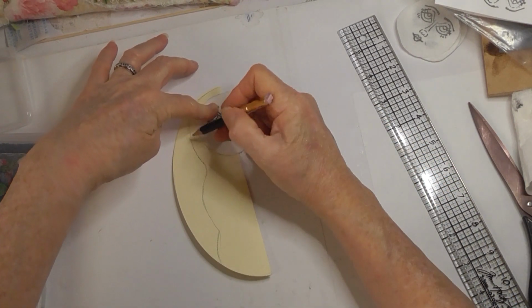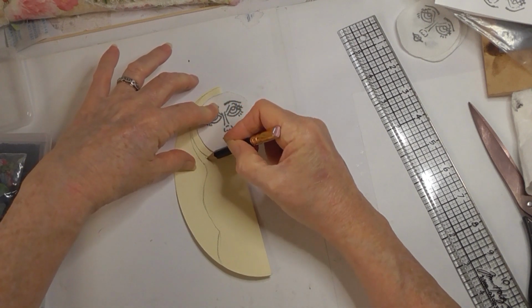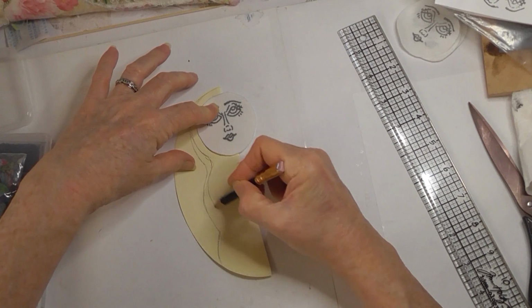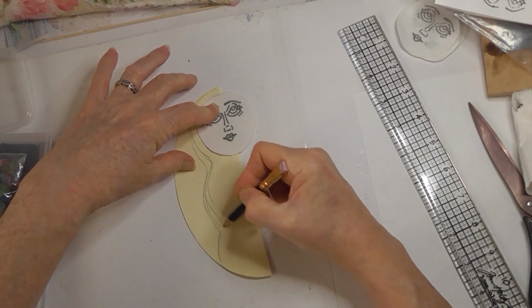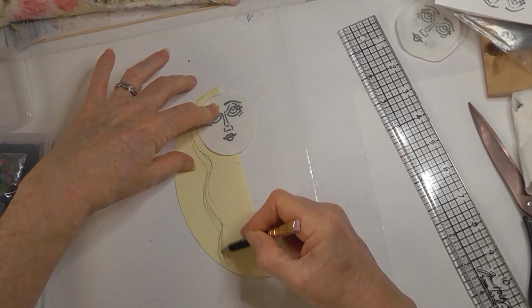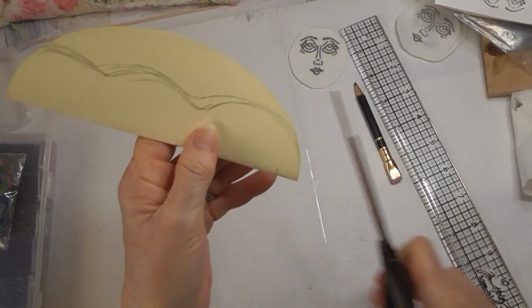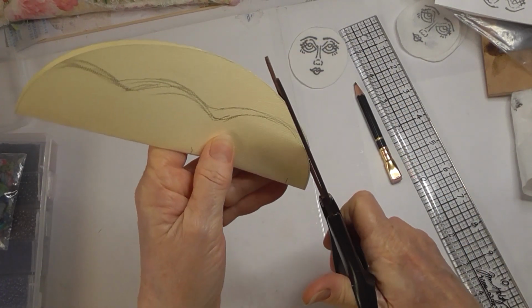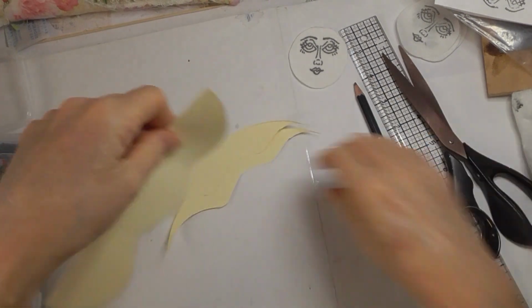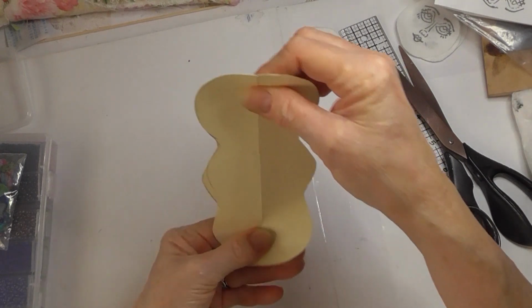Okay, so let's have a think. It's got to come in a bit more than that. So maybe there. I want it to go out, in, out, and in. So this is the first draft, okay? First draft.